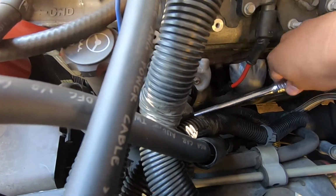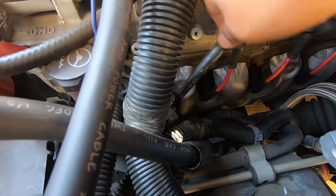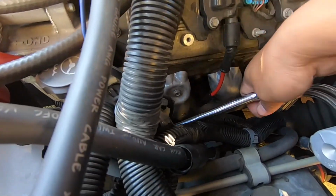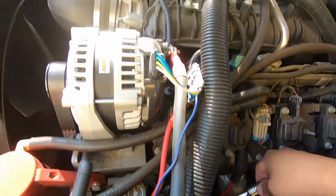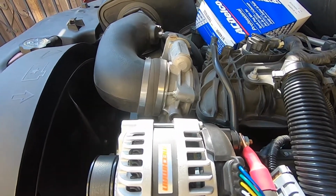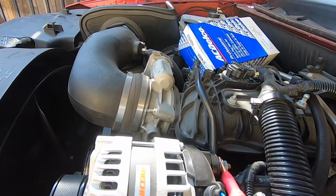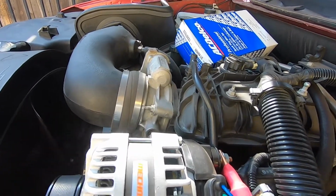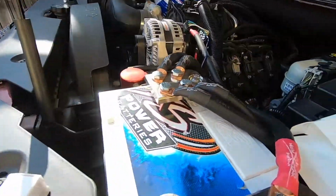But we got the spark plug in there. And I think all these spark plugs come pre-gapped, so we didn't really mess with it. Now, I'm gonna finish putting the wire on this side, and then we're gonna move over to cleaning the throttle body, I believe, or removing the windshield wiper reservoir tank. I don't know. We're gonna do one or the other. So, show you guys the spark plugs.